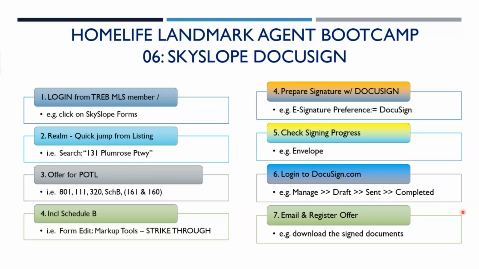All right. So after you log into Docusign, as I say, you can manage all your signings: draft, send, complete, and from complete, you can download all the documents. Once the documents are signed, just like what I said before, you can email the offer over, all the documents as one PDF, or you can download each PDF one by one, and then you can register the offer A01 with the broker pay or whatever. So that's simple.